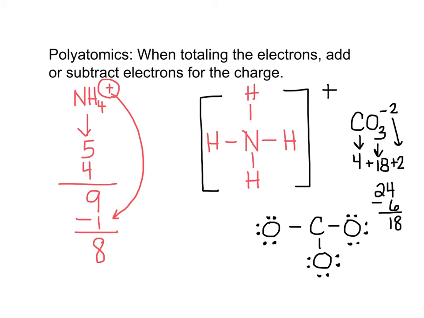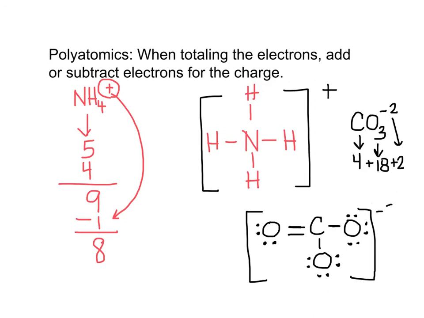Looks like we're done, but actually we're not, because our carbon only has 6 electrons around it. So remember, what was our other rule if we run out of electrons? Well, we'll just take a pair off of one of our oxygens, and we will make a double bond here. Now you might say, how do you know which oxygen, let's go ahead and put our brackets, and this would have a -2 charge.